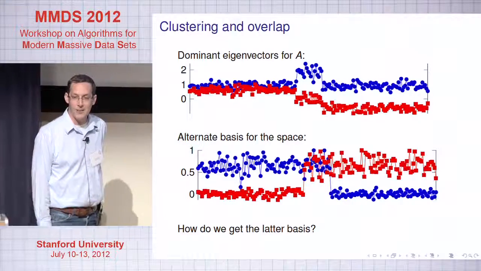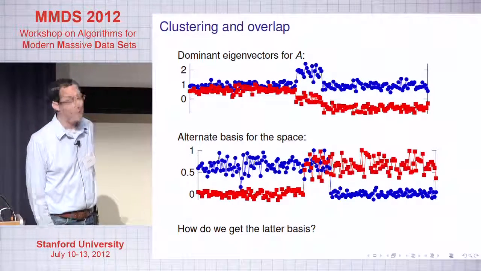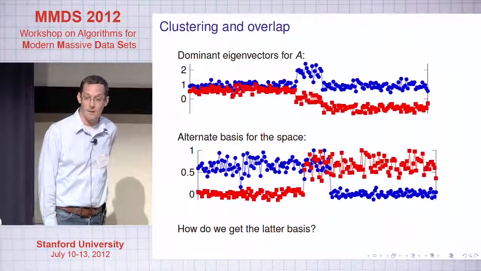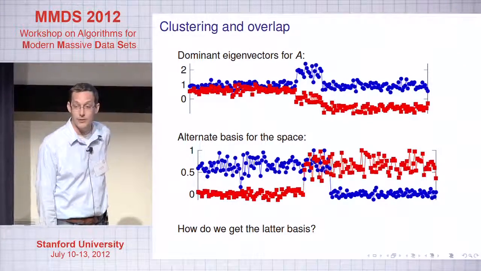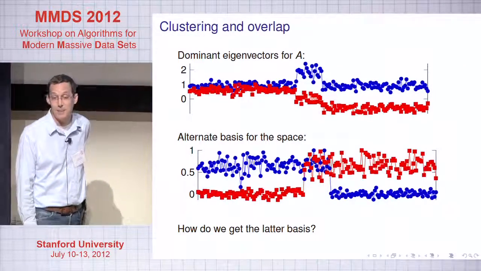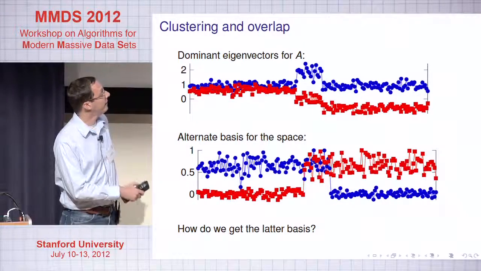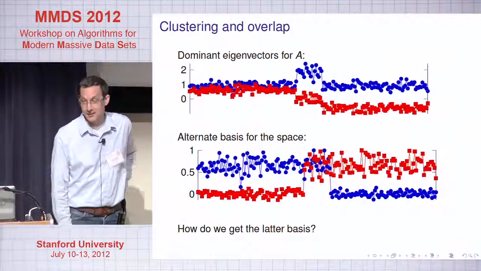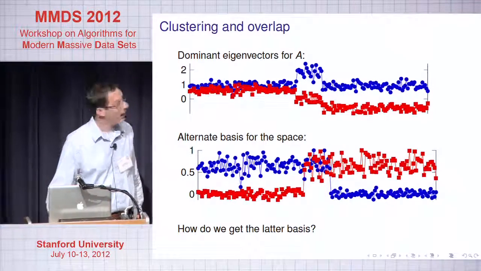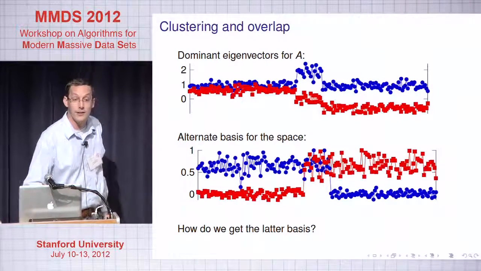Right? But if I were to tell you, with more than 2 communities, please find me the communities in the overlap region, you might be a little bit mystified how to pull that information out of that particular pair of vectors. Right? Really what you would like is a pair of vectors that spans the same space, but looks more like indicators. Right? And this is, in fact, a pair of vectors that spans the same space as those eigenvectors. Right? So how do we get a basis that looks like this rather than an eigenvector basis that looks like that?